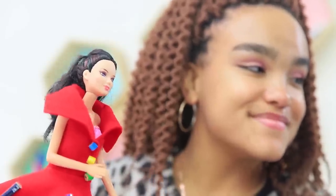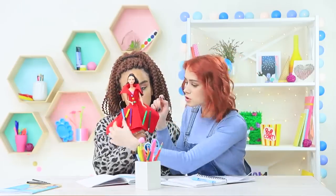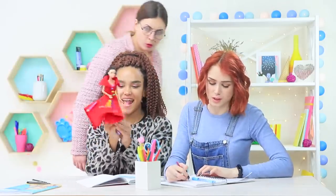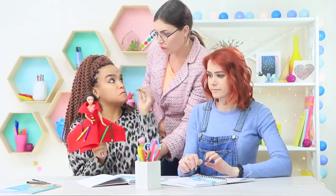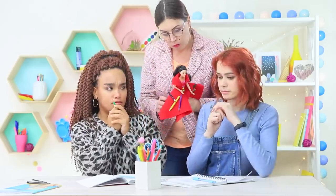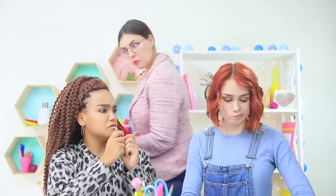Barbie looks so beautiful in this dress! And the best part is that it's very useful! Take off the pencils and draw! Miss Smith reacts to the red dress like a bull. She takes the doll away, but leaves the pencils. After all, this is school, not a fashion house for dolls.